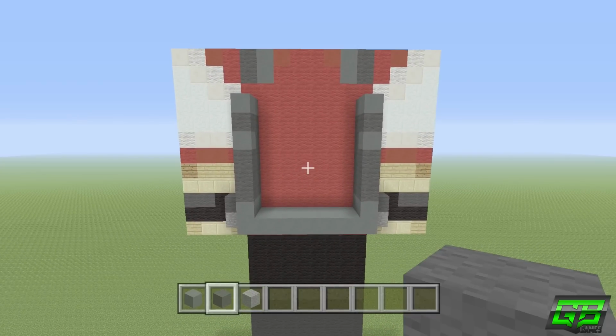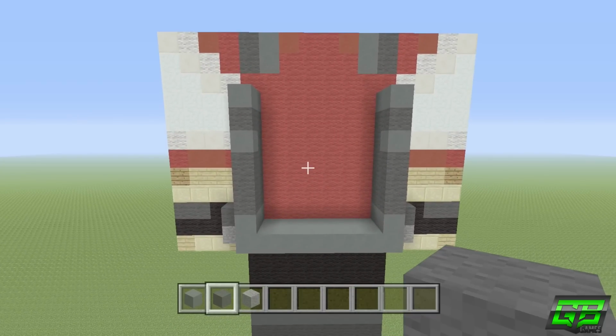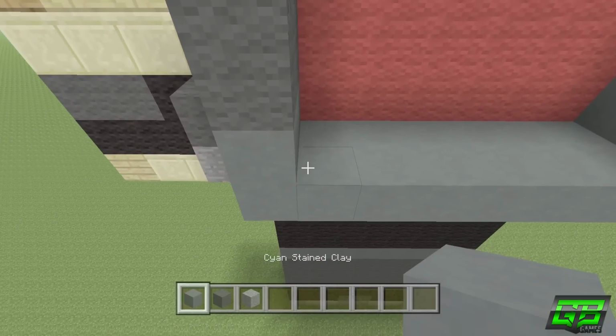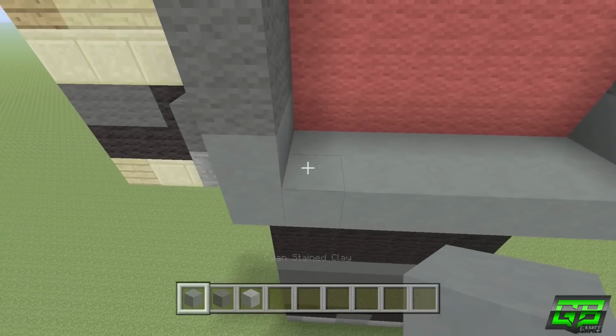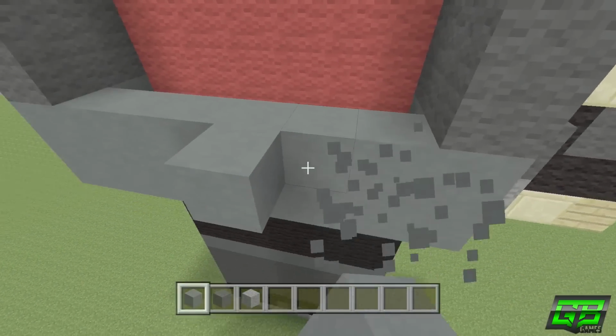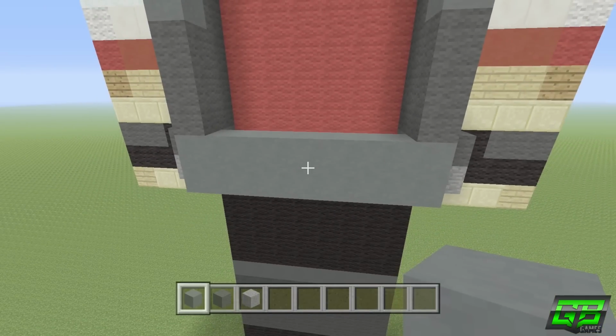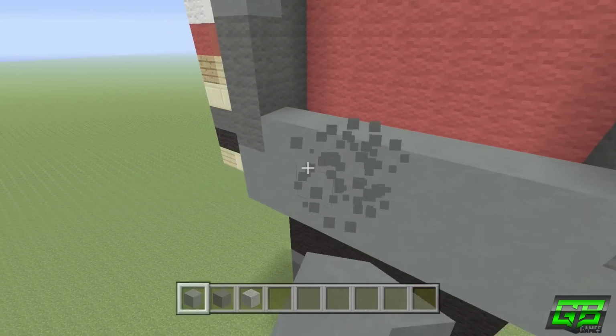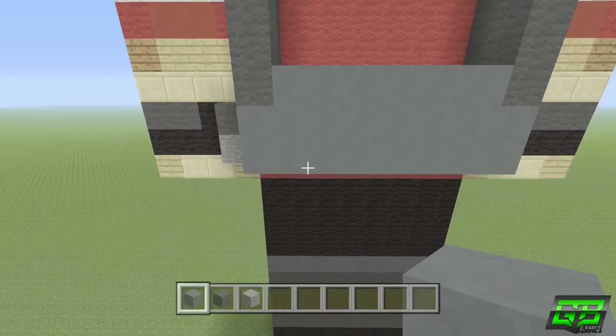So now what we're going to do is start linking it all together. The way we're going to do this is we're going to start off at the bottom, and the first layer we've already got is cyan. The second layer we're going to place 6 cyan stained clay to link it all together. Next, for the third layer, another 6 cyan stained clay, so that's currently 3 layers.